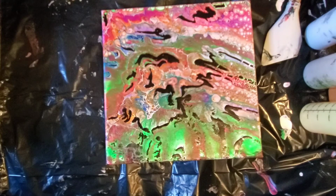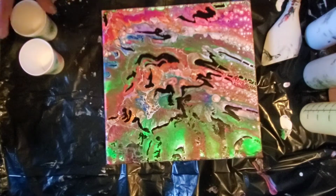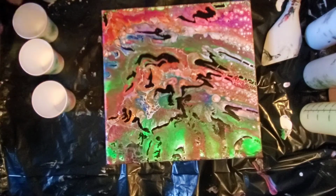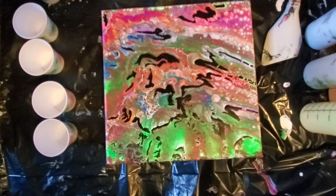So I do want to add silicone to it. So I will be pouring paint into little cups, if I can find them. I do have the silicone cups, but guys, I just don't see it being as ecologically sensible as I had hoped. So I got some little cups here. Let me go ahead and get the paints into the cups. What do I got there? 1, 2, 3, 4, 5. Get the silicone in there. Rock and roll.